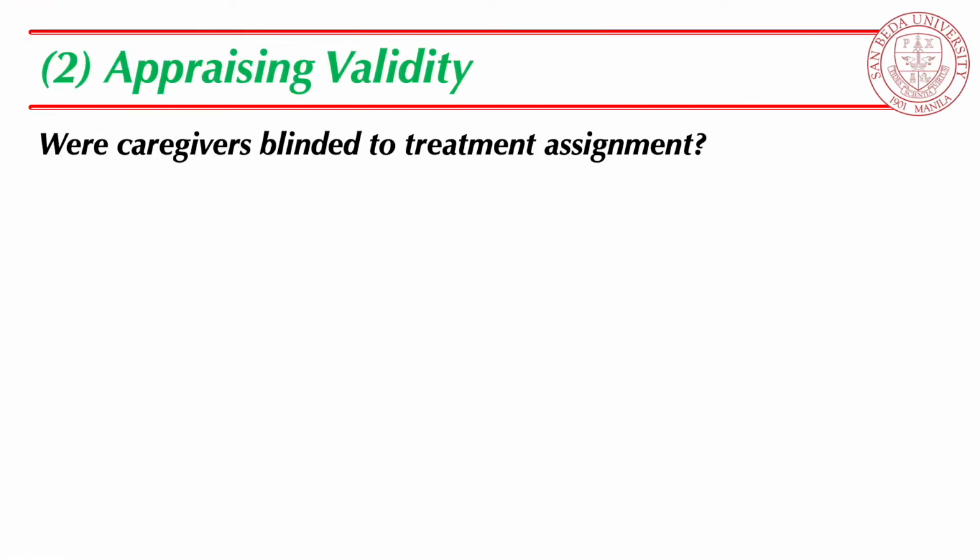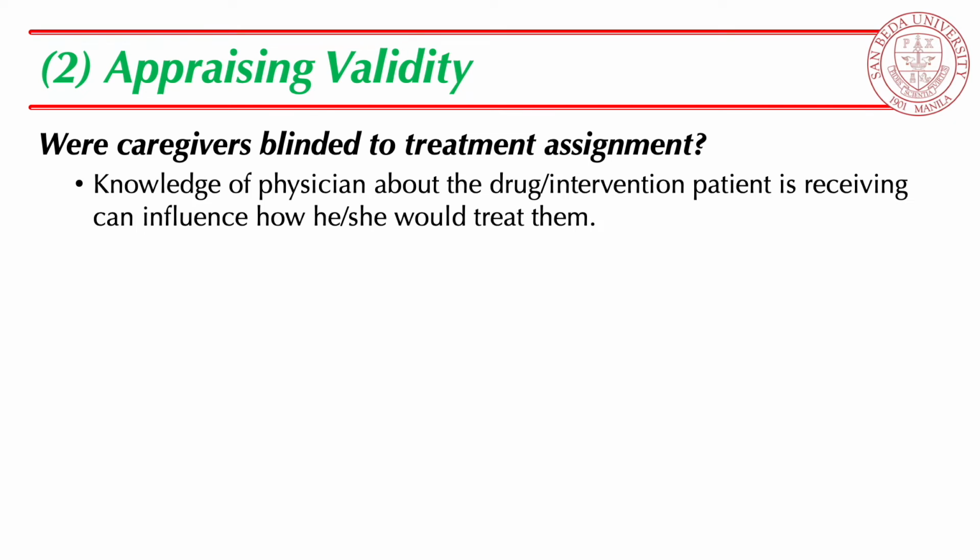Similar to the previous question, the next question to address is, were caregivers blinded to treatment assignment as well? If the clinician has knowledge of the group assignment, this could influence how he or she would treat the patient. A clinician who knows his or her patient is on a placebo may worry about that patient not getting the intervention that could potentially be beneficial, and may decide to take better care of the patient, thus potentially altering study results. On the other hand, if the clinician knows that the patient is in the intervention arm, he or she may worry about the side effects, and would look after them in such a way that these side effects are prevented beforehand. As with the former, this can likewise potentially alter study results.